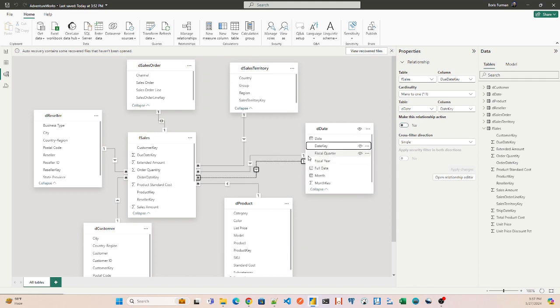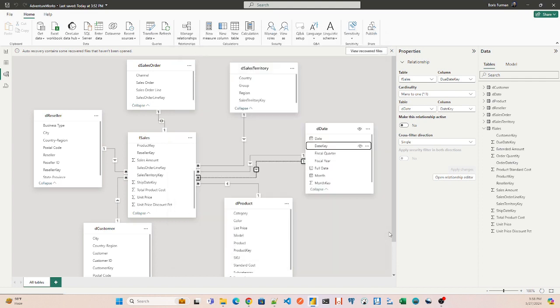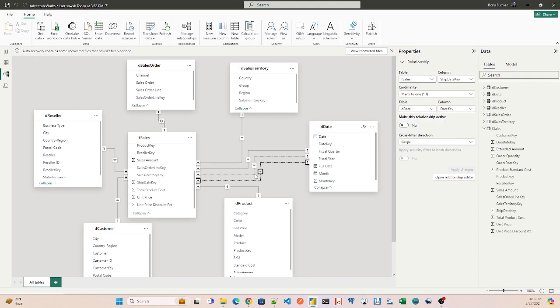So now we have a second relationship going from the date table to F sales. And then we have ship date key. We're going to establish a relationship as well. So date key has 3 relationships to F sales.